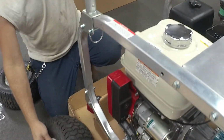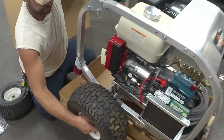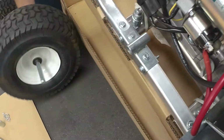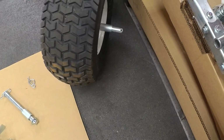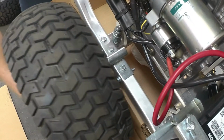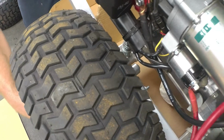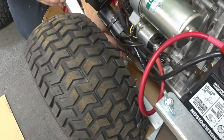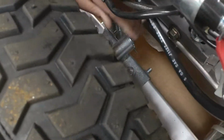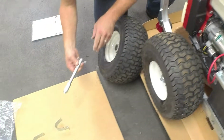All right, now what you want to do is brace yourself up under the handle and lift up on the unit. Oops. First, put your axle spacer on the back side. Hold up on your machine and go ahead and put your wheel on. Then go ahead and insert your roof pin on one side, just like that, and then do the same on the other side.